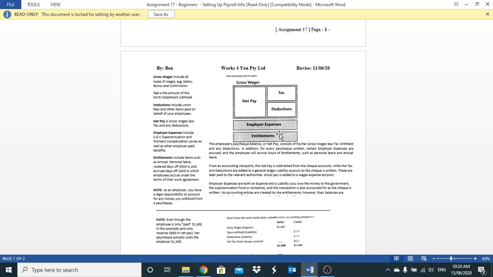Another entitlement is, as I mentioned earlier, sick pay. The term is now changed. It's called personal leave. So you're entitled to 10 days personal leave. And that personal leave consists of if you get sick or if a close family member passes away, you're able to use that 10 days as per your personal leave. That's also an entitlement, all right? So that's only if you're part-time or full-time.